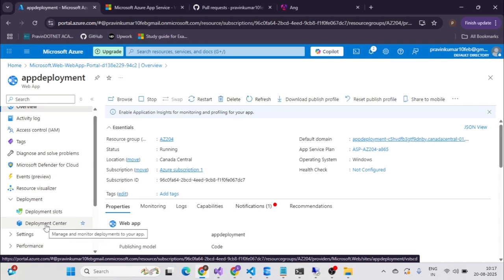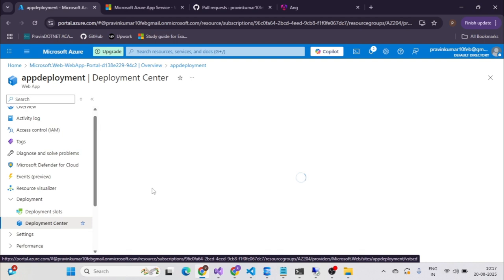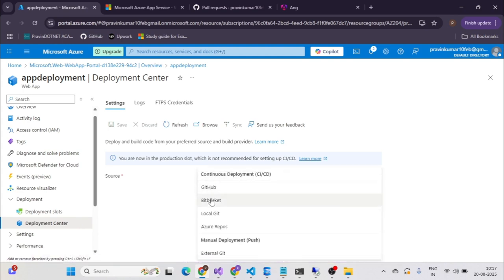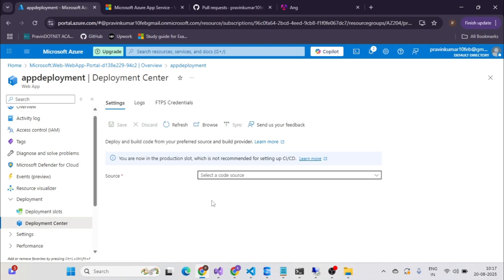Deployment center is where you create your CD, continuous deployment, with GitHub. Your code is checked into GitHub, and you select from GitHub whatever you require. You can select GitHub, Bitbucket, local Git, or Azure Repos, and go next. We will talk about this later.